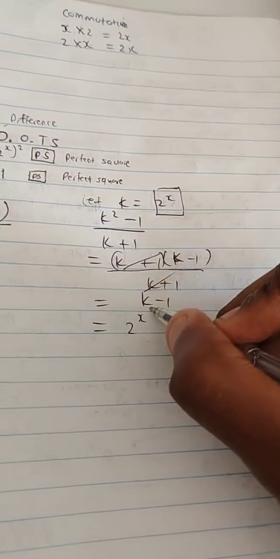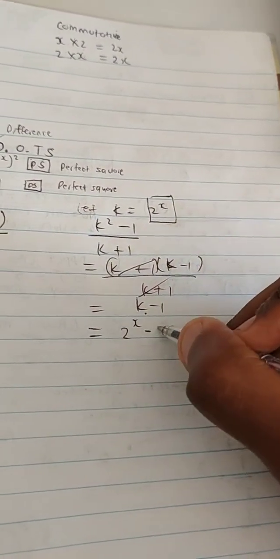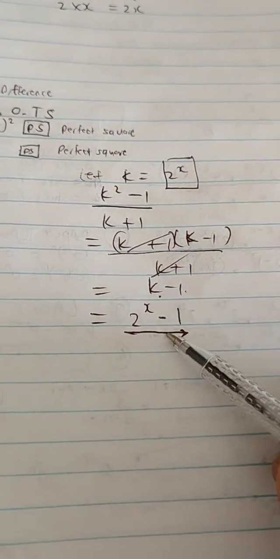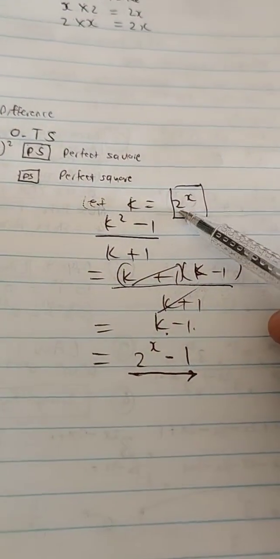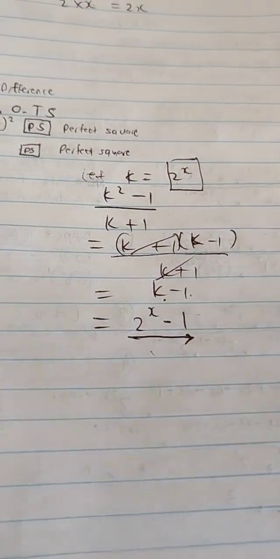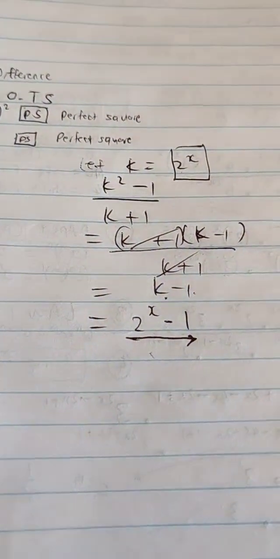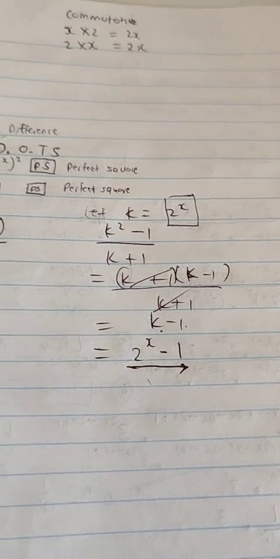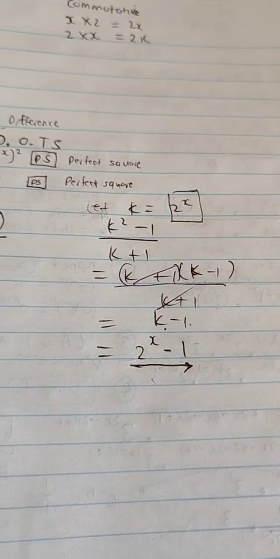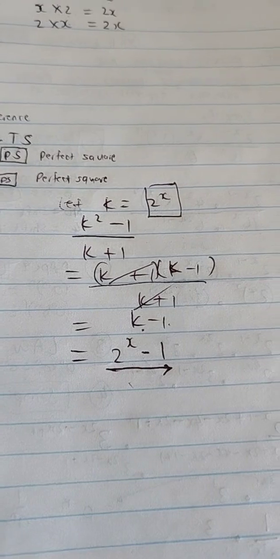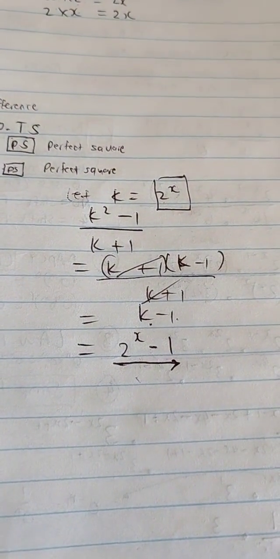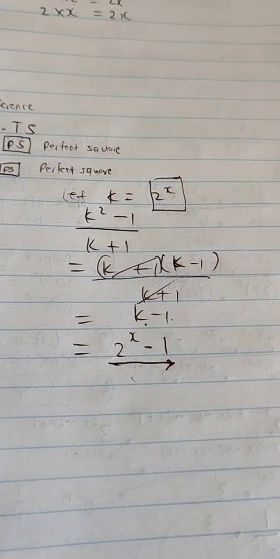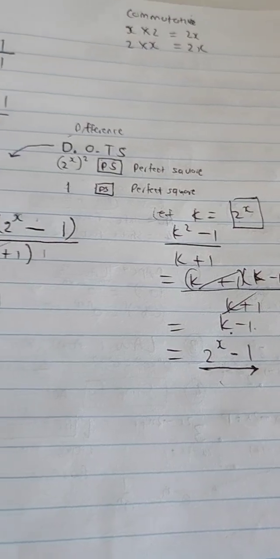Don't forget now to write your answer in terms of x, because if you fail to write your answer back in terms of the base 2 raised to the power x, that's where you are going to lose your marks. So you can use the k method, right, for the purpose of the simplification step. I don't have a problem with that. Go ahead, my dear. Have a blast of a time. Okay? Just don't forget to substitute back.